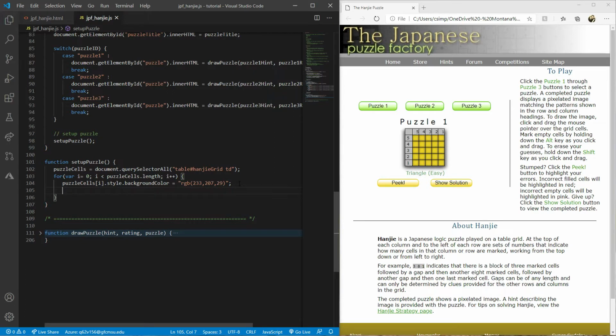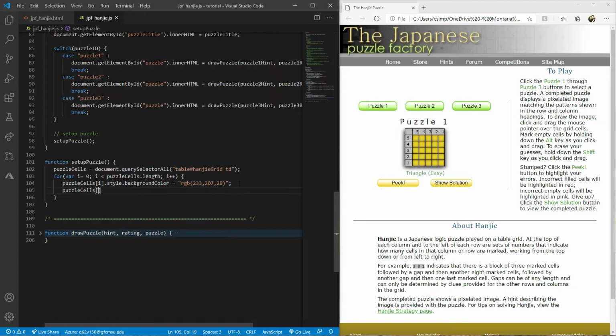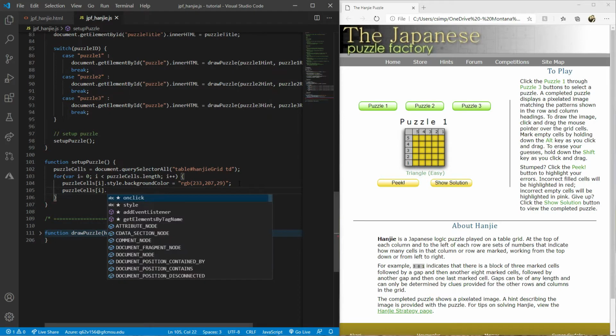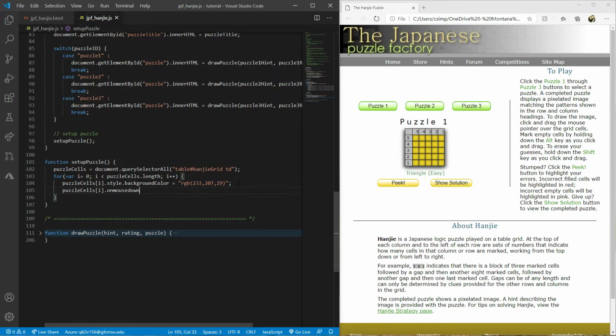That event is going to change the color as well. So we are going to say puzzle cell i, because we still want the same cell. And we want to do the onmousedown event, because we're going to go to the mousedown event when you click the mouse down. And we're going to use the function setBackground. So we're just using it like a function that we can pass through like that. Now we have to go build our setBackground function.